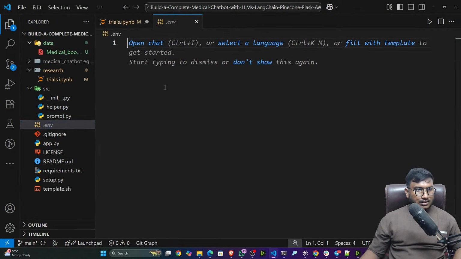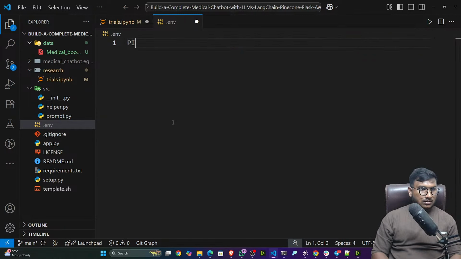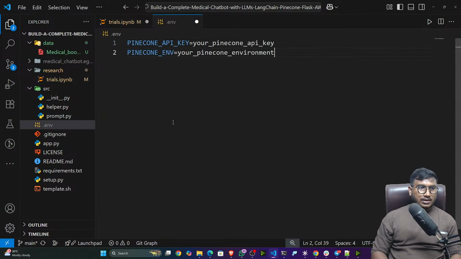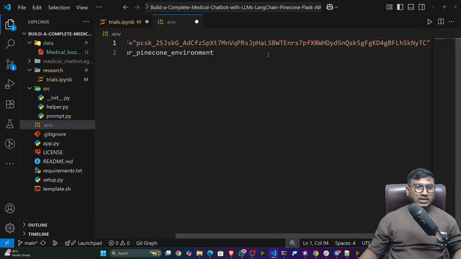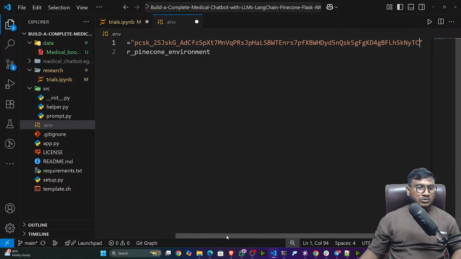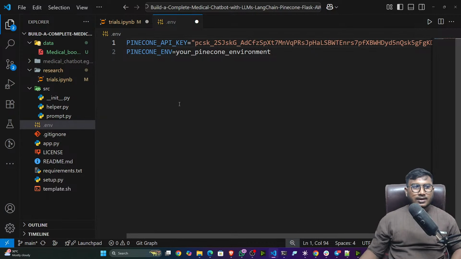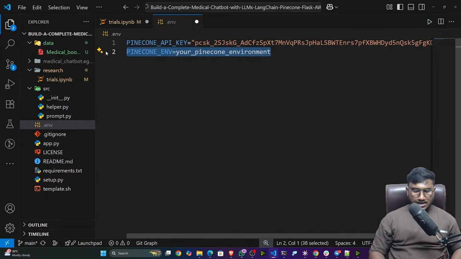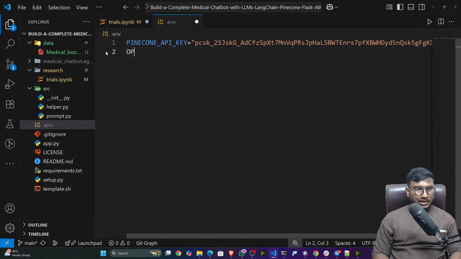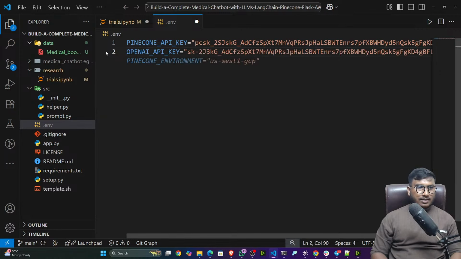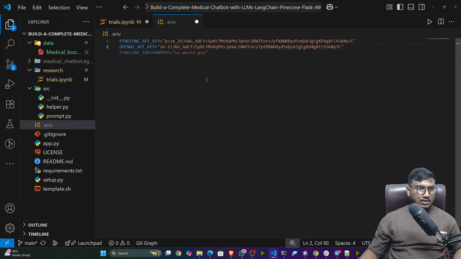So here you have to write PINECONE_API_KEY and paste your API key. Make sure, guys, you use your own API key. Don't use mine, because I'm going to remove it after the session. You also need to mention your OpenAI API key.